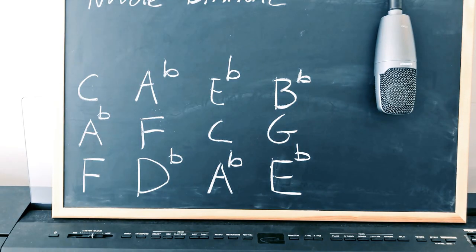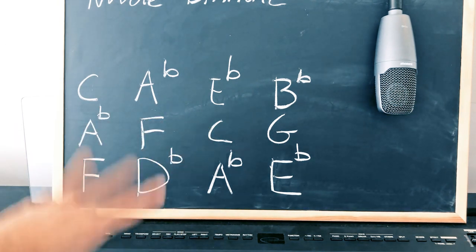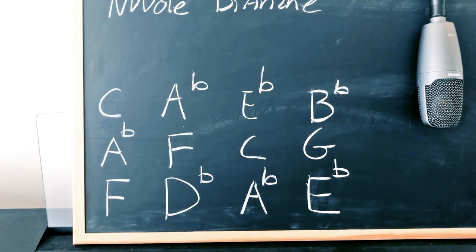This is going to be a casual house-room setting. I've got the whiteboard right here with four chords on it. If you don't know what a chord is, that's absolutely fine — we'll get right through this. This course will be a little higher-paced; if you want a step-by-step walkthrough of chords, scales, and chord progressions, I've got the Ultimate Piano Course on Skillshare. For now, all you need to know is that a chord is a combination of three notes.